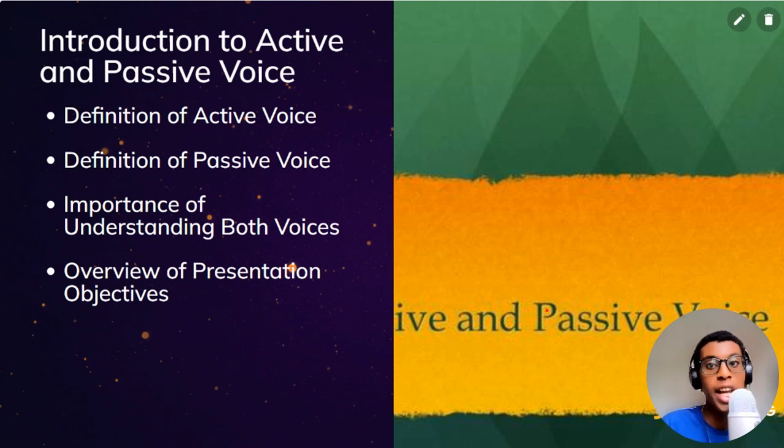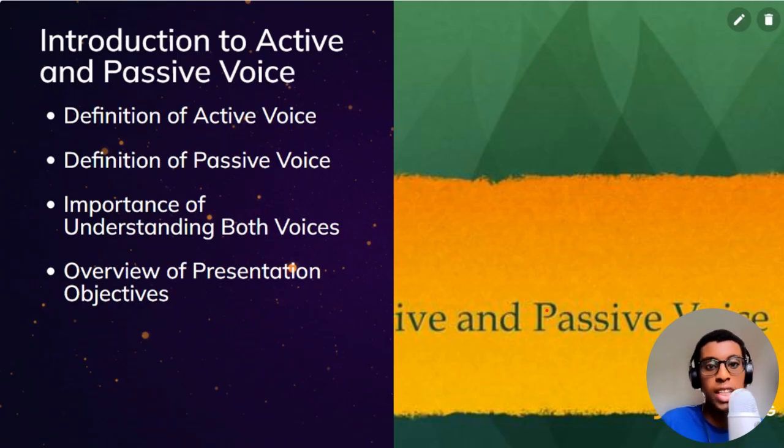On the flip side, in passive voice, the action's target, like the ball in our example, is positioned first as the focus of the sentence. The sentence gets flipped, and now the subject is being acted upon by the verb, making it passive. So, the ball is being chased by the dog. Here, the emphasis shifts from the doer to the action itself. Active and passive voice are two grammatical voices in English, and each serves a different function. Neither is any better than the other, but they're suited for different types of writing.